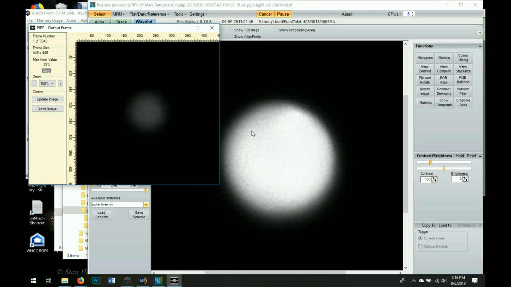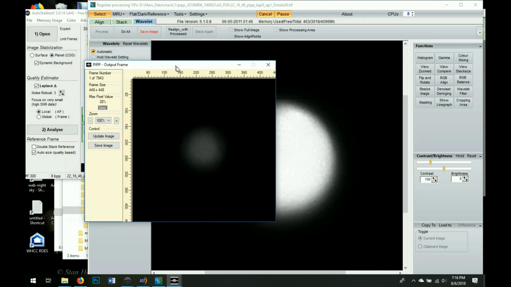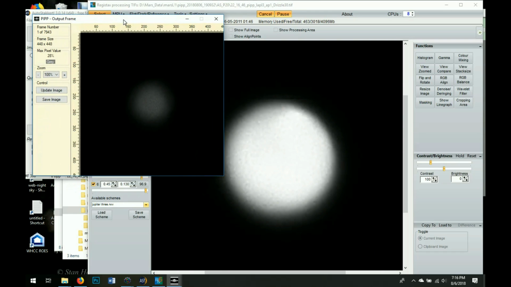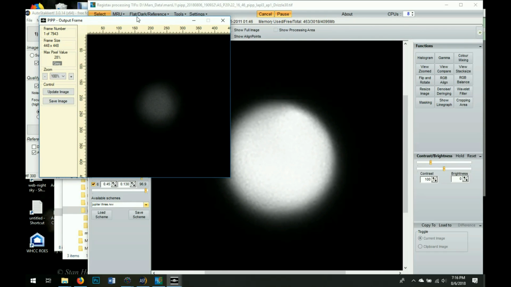But now look at it on this one. These should be sort of commensurate, but you can see it's almost like 400 by 350 or something like that. So the first thing that drizzle does is expand your object of interest. And this is true not just for planets, but for DSOs. If you had a camera that produced a 5,000 by 5,000 frame, and you drizzled it 3 times, you'd get 15,000 by 15,000, so much larger.